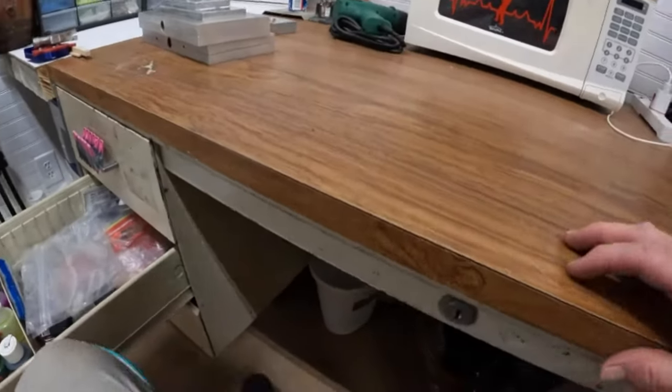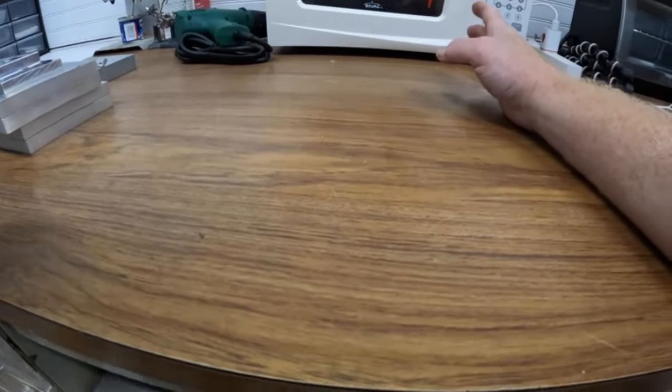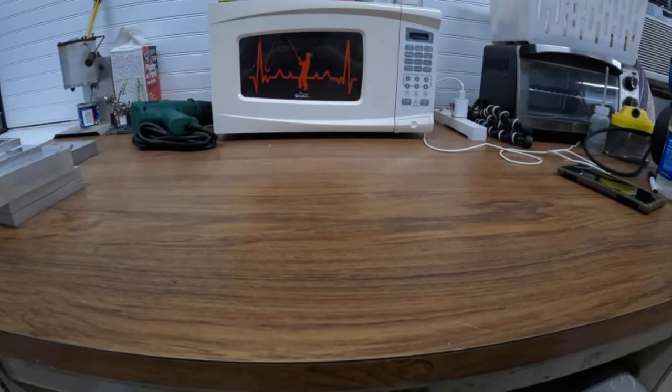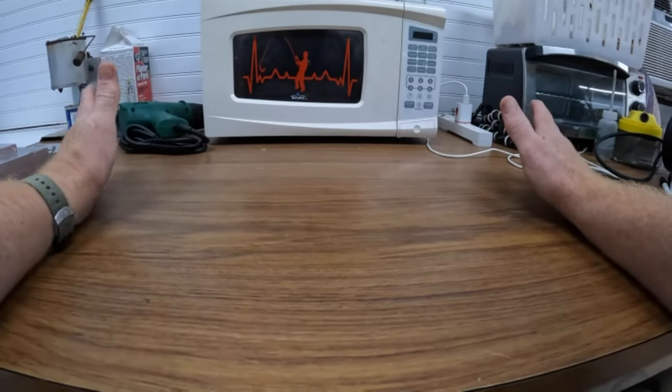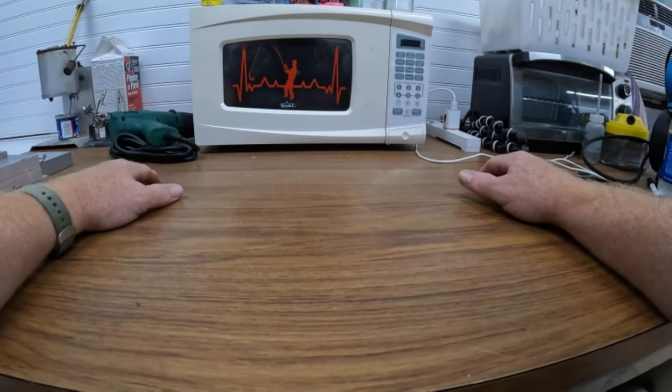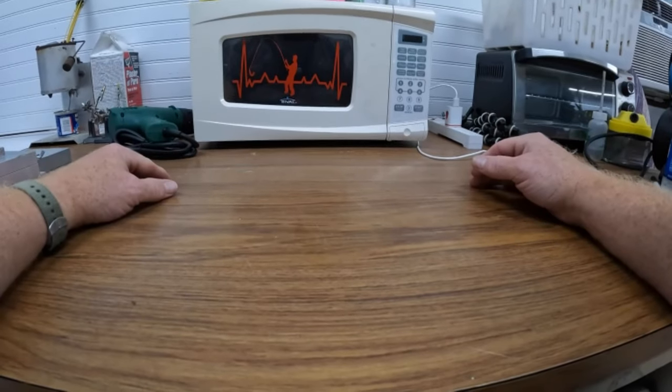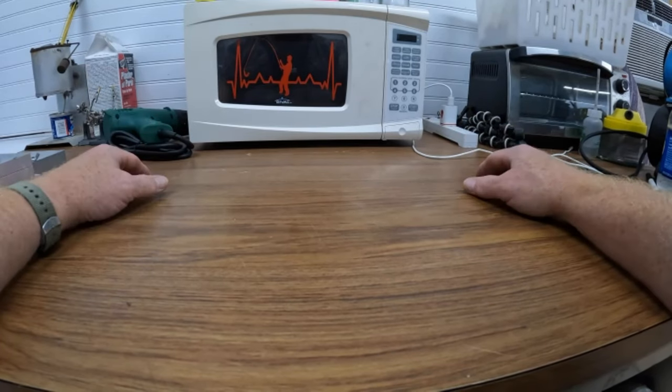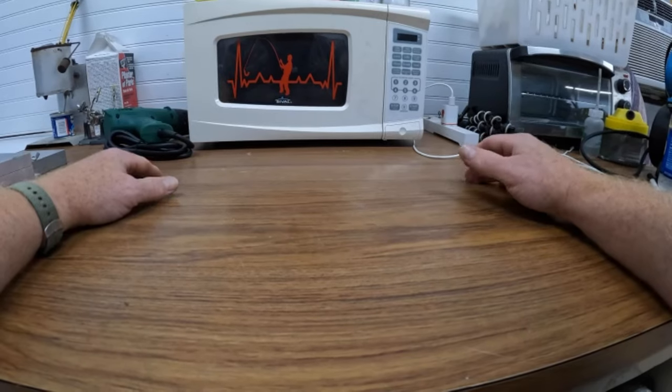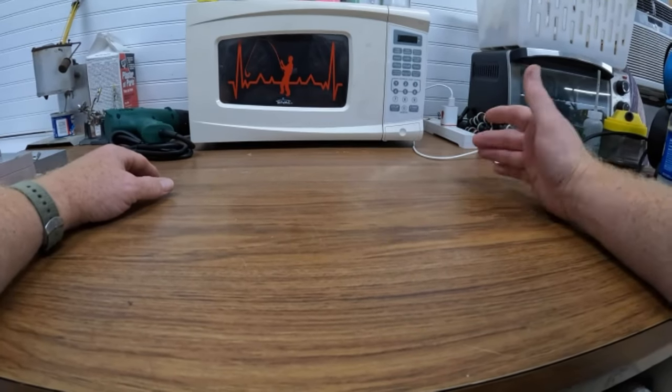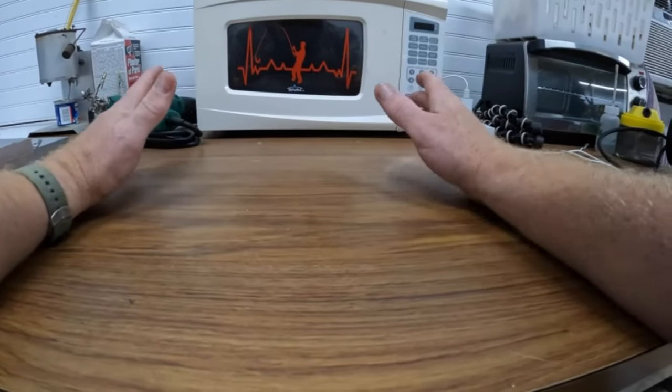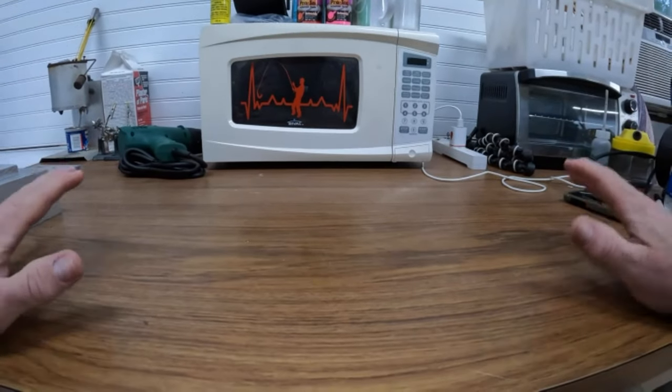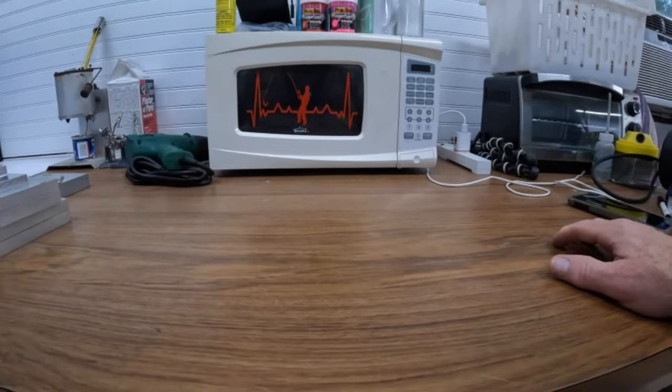That just about covers on the soft plastic side. And of course you got to have a microwave. What I do not have yet is a degasser. I'm planning on purchasing one here maybe in a couple months. I've been into this bait making for a few years now and if you don't get a degasser sometimes you're going to have bubbles in your bait here and there. If you do, just tear them up, remix it, reheat it. Once you use your microwave to cook plastic in, never use it again for anything else but plastic. Do not heat up no food whatsoever, it's not good for you.